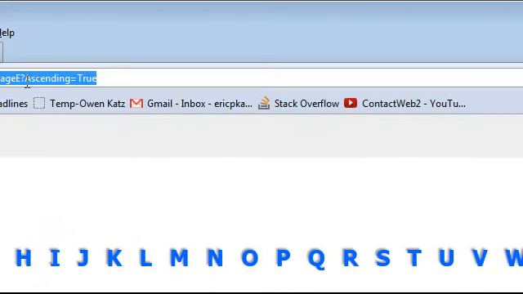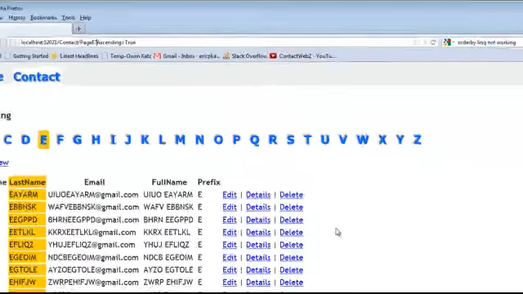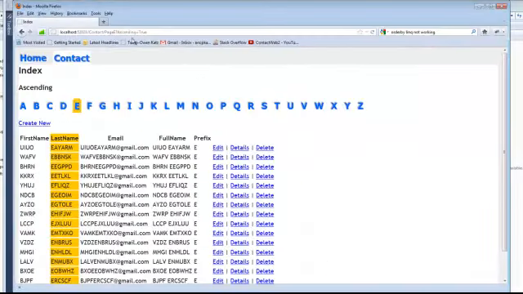Again, we can make this a little bit more of a vanity URL by changing our routing, and it wouldn't be all that tricky to do. I'm going to leave it like this for the moment. But we could have a slash true or false or something like that. And if we wanted to, we could probably even pass a value like ascending and descending, but we'd have to change our model at that point a little bit. It wouldn't be the toughest thing to do. So that's going to be it for this assignment.